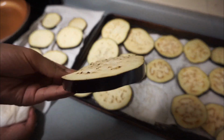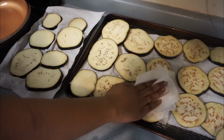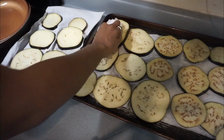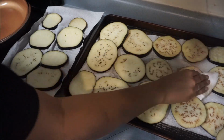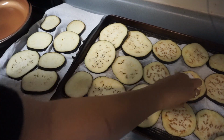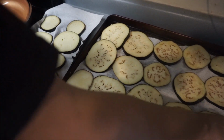Okay, so you can see after applying the salt, the eggplant was still wet, so I had to pat the eggplant dry. So you want to make sure that you do that so it's not moist when you're trying to fry up or bake the eggplant, so it has some crispiness to it after the breading. And so that's what I'm going to keep doing here.